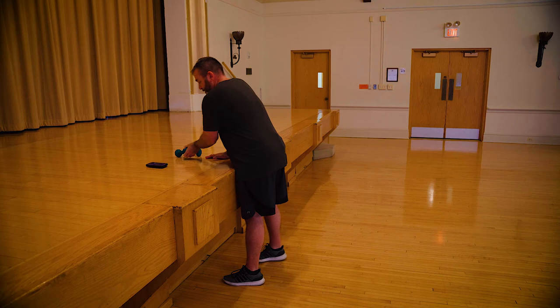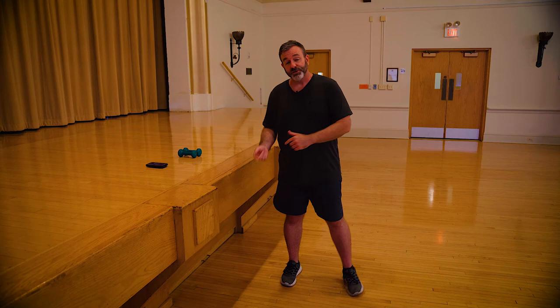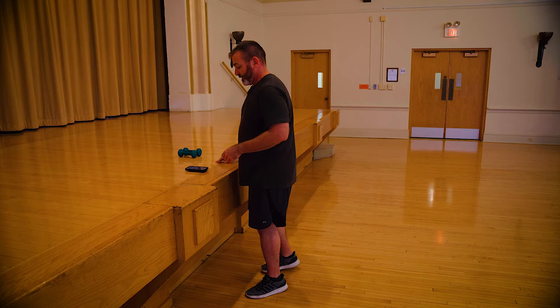So 1 minute circuits. We're gonna do our curtsy lunge, alternating, for 1 minute, go to our push-up rotation for 1 minute, then we'll go to just curls. Then we're gonna do our chop or our swing for 1 minute, and we'll do 30 seconds in one direction. And when I say halfway, we'll go 30 seconds in the other, okay? So let's get started. We'll do our curtsy in 3, 2, 1, and go.